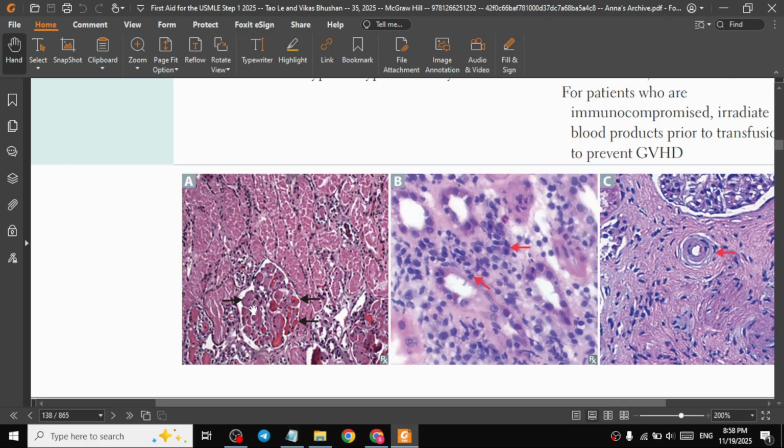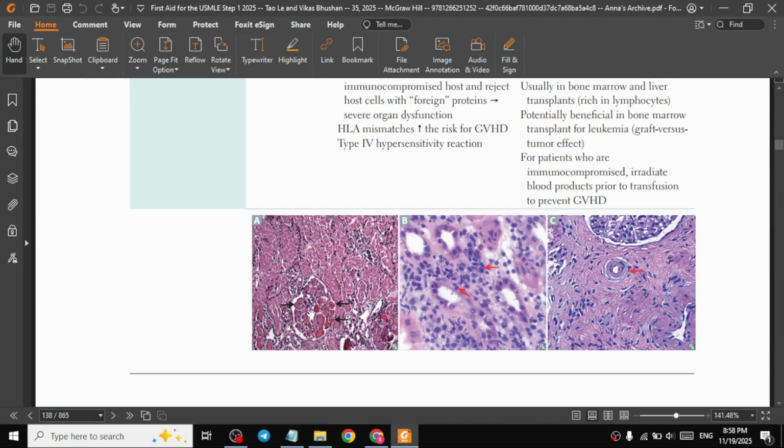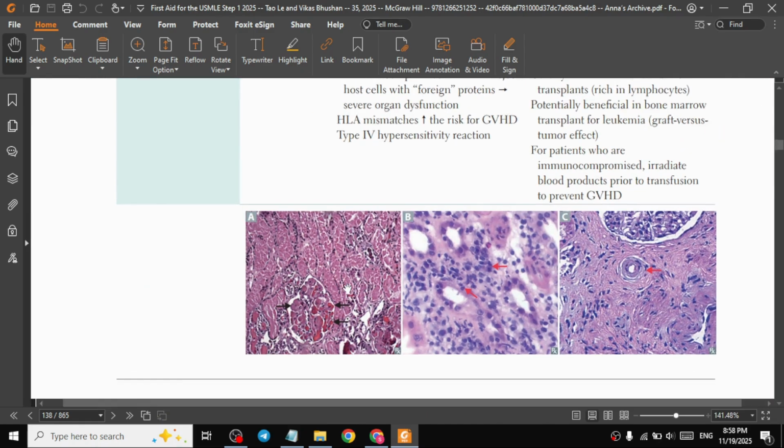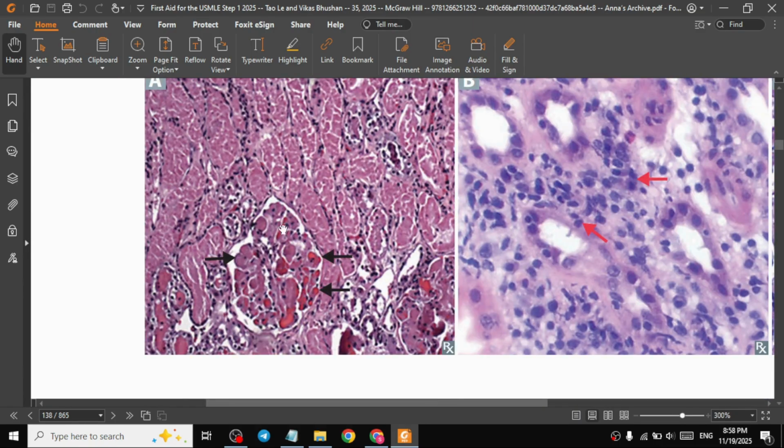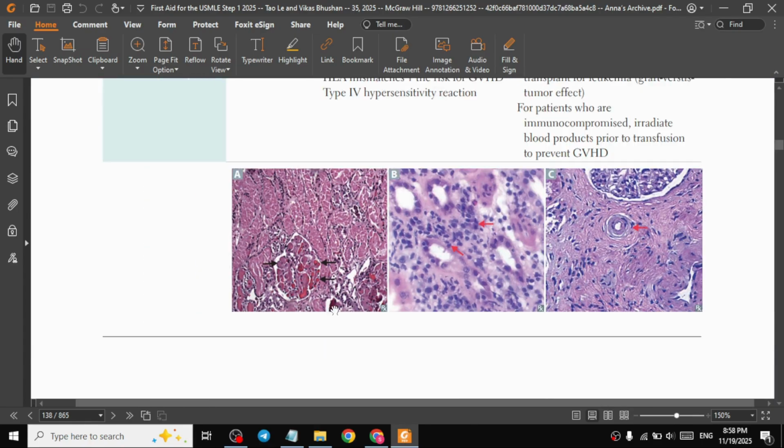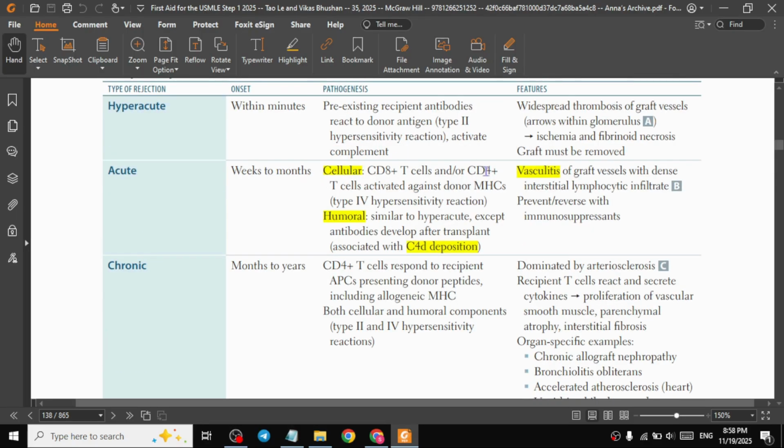And it's very hypercellular, the thing that you're seeing here, right? I think this actually looks like muscles. I feel like this is muscles and this is the necrosis part. Okay, yeah. So that is hyperacute. This is also called the fibrinoid necrosis. I've seen this in a question too, right? So this can be easily confused with something which I'm going to go into soon. Okay, I'll bring that point up again.